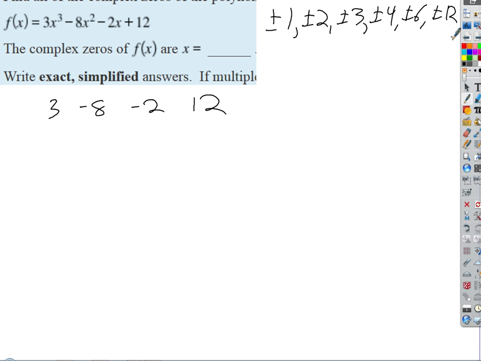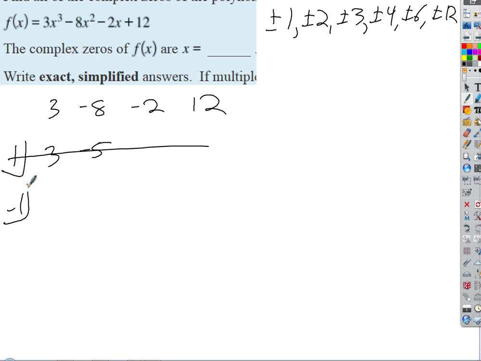I mean, this is cubic, right? So if I can factor out 1, I'm going to be left with quadratic, and then I can just throw it in the quadratic formula and I'm done. So we just have to find 1 and we're home free, right? So how about if we try 1? What do we get? 3, what's that going to be? -5? Negative, so that's not going to work, is it? All right, we can cross that one out.